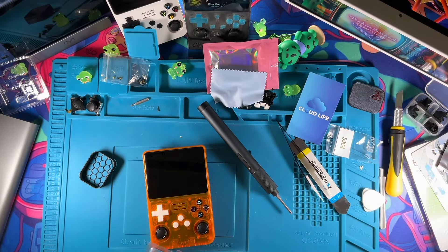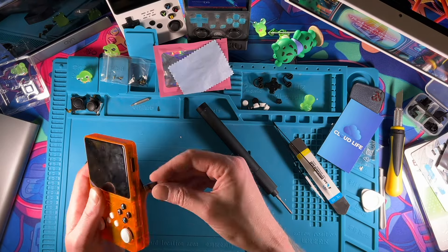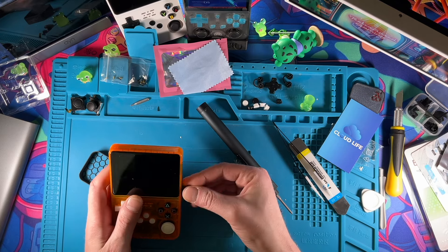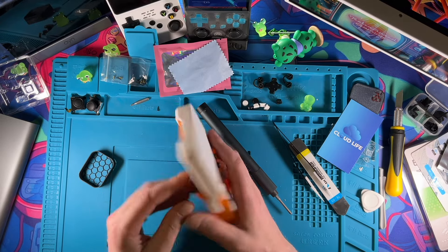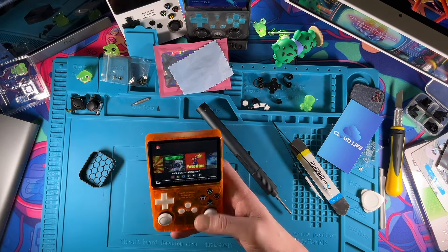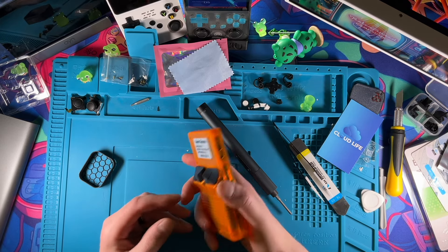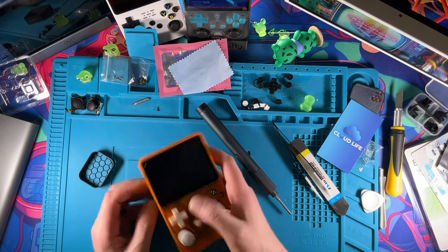We're not done yet — we need some screen protection. We just need to make sure it powers up and then we will do the operating system real quick. Card back in here — this is our OS card, the one that was all taped shut. And the last thing to button her up is we do have a screen cover for her, which is pretty neat. Make sure everything's working. Now we're going to do the operating system real quick — we know she powers up, we know things are working. Time to shut her down and we will get her rolling.